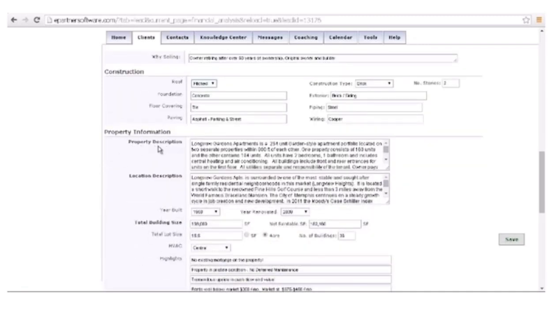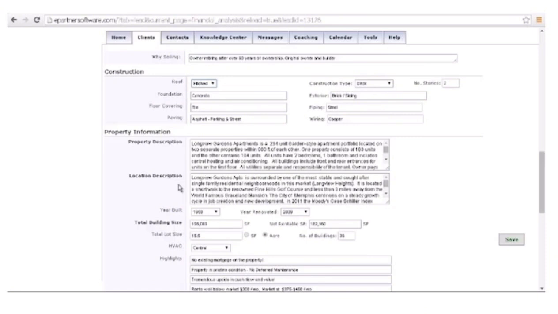Okay. Next here is property information. Now you can put the property description here. Basically what the student did here was a cut and paste from the online information he had on the property. For example, I believe this property was on one of our favorite websites, LoopNet, and he just cut and pasted it here so that we could see the information on the property up close and personal.